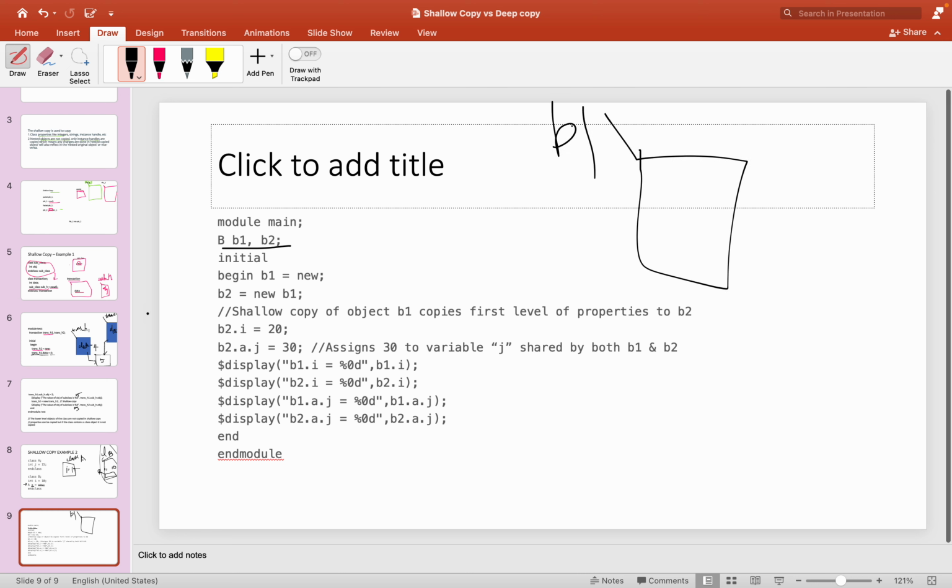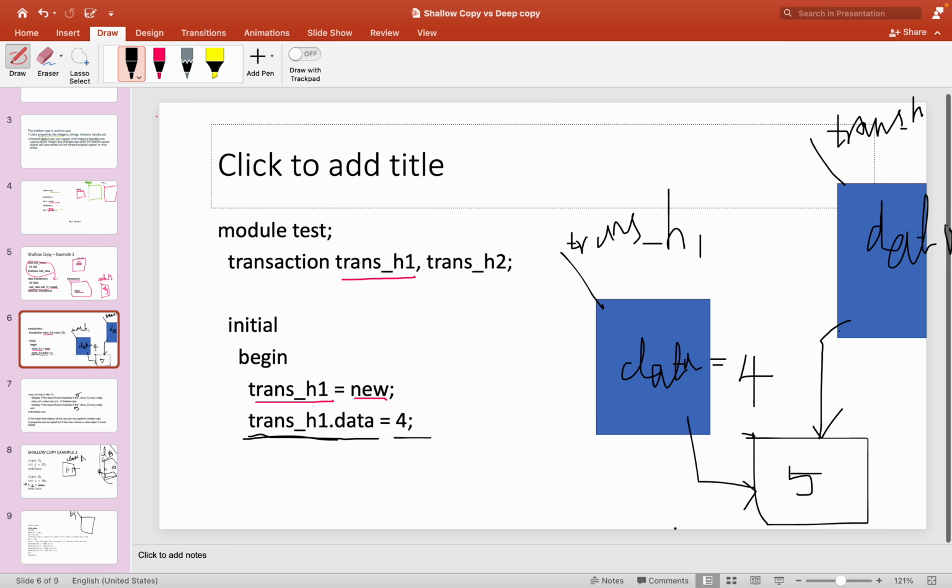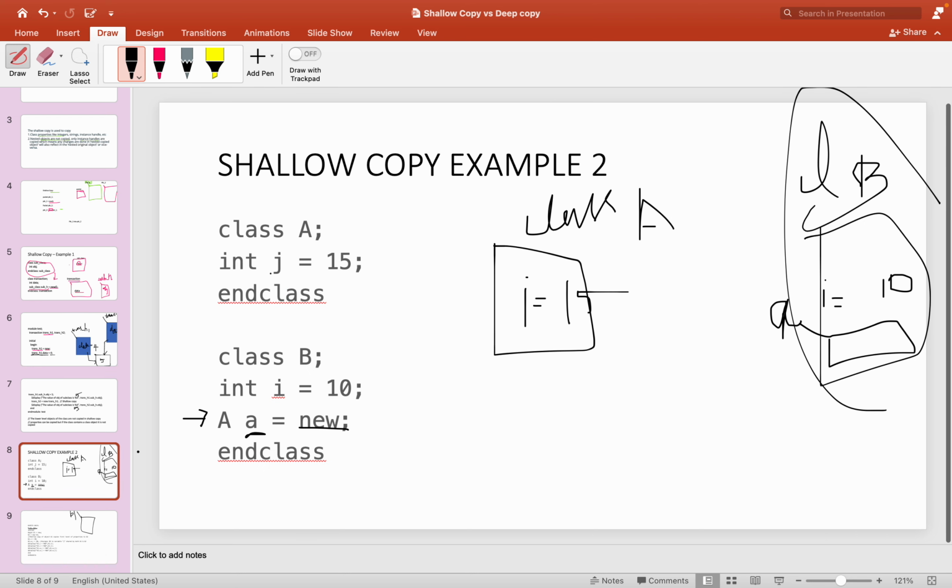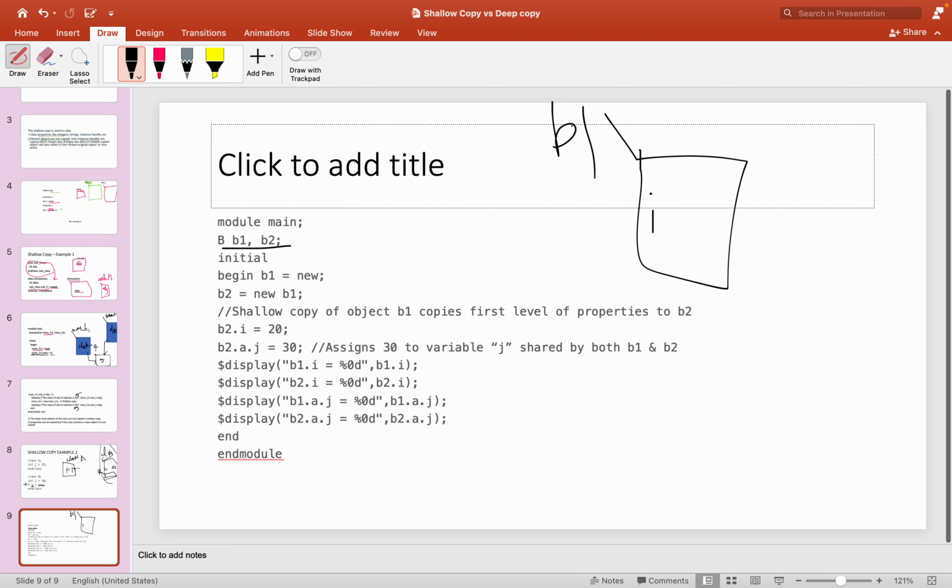What is present in class B? It contains a property i equal to 10, and it also has a subclass A.